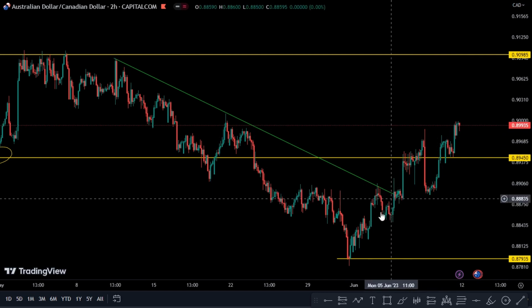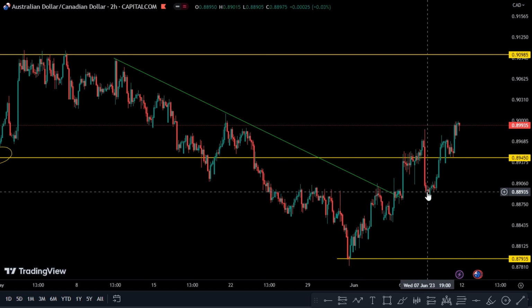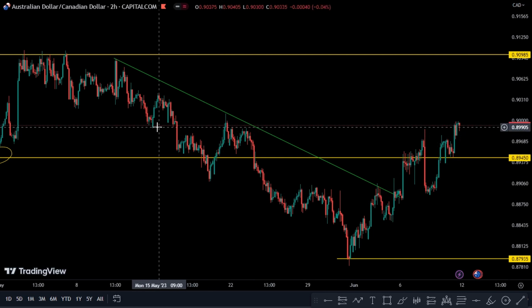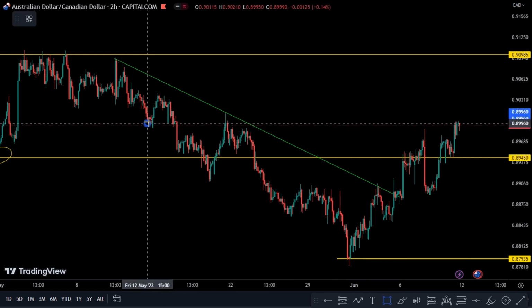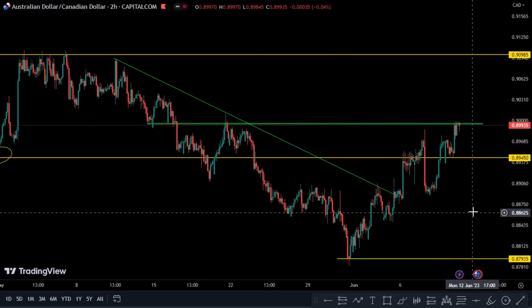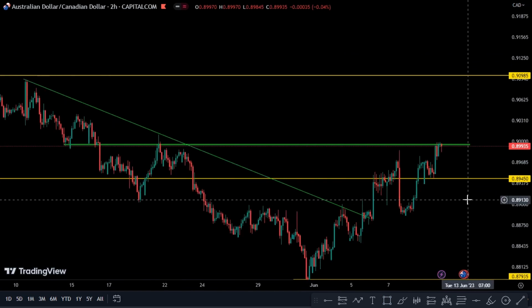from this area. You can see this was the break of the trend line. We came back to retest the trend line here, and then now we are pushing away, and then we currently have this area right here, which is a significant area as well, where the market is currently at. Highly anticipate a break of this structure as well, based on the price action that we have.